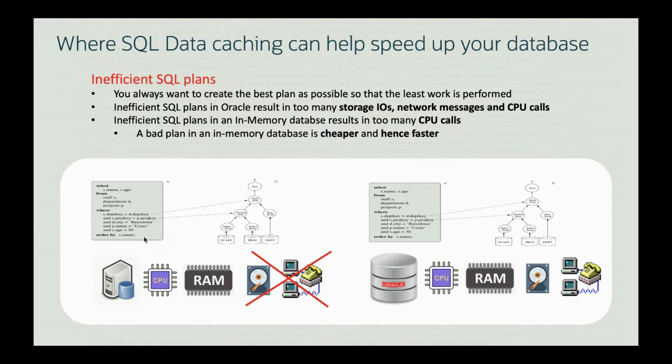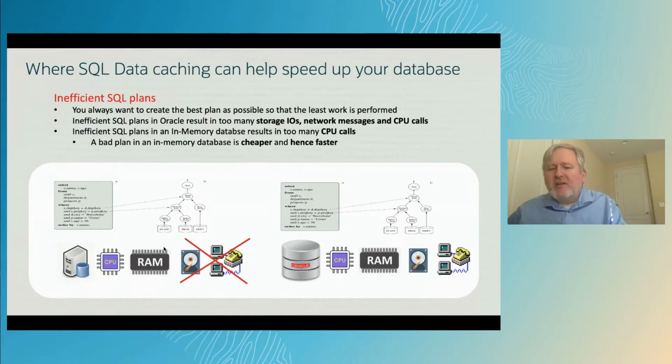Now, just to be clear, I'm not recommending you have inefficient SQL plans. Obviously, you always want to have as efficient plans as possible. That's normally achieved by having good data models, SQL tuning, having indexes, and up-to-date statistics to allow your query optimizer to have the best plan. So always go for the best plan, but even in the worst case, because you're not doing disk I/O or network hops, using an in-memory database tends to make things faster.